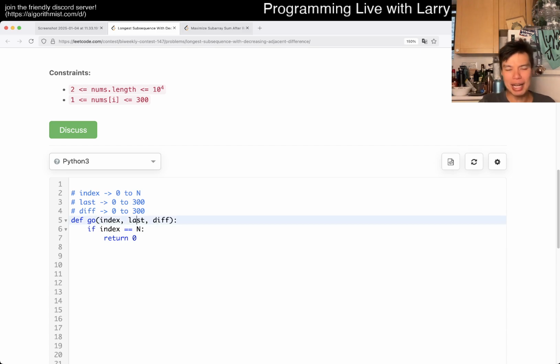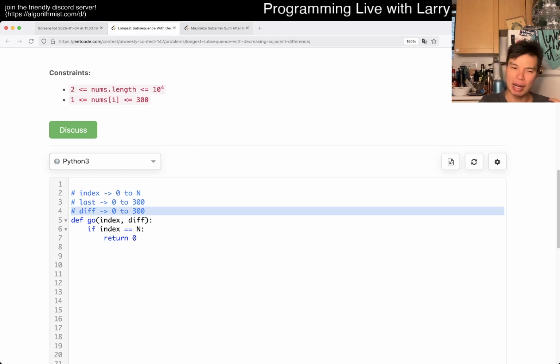But keeping in mind that we have the last number and then the difference, you don't really need the last number. So then I was like, okay, that's fine, because the last number is embedded in the difference. It's just a dimension, but you can remove last because the index obviously gives you the current number, and the difference should be good enough.